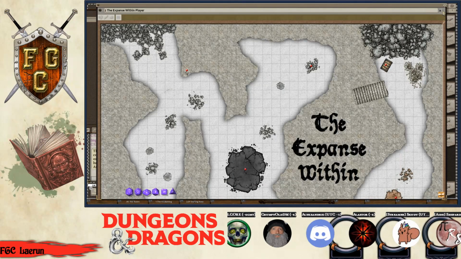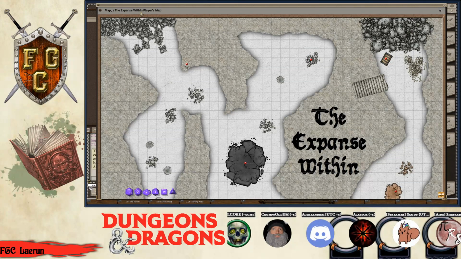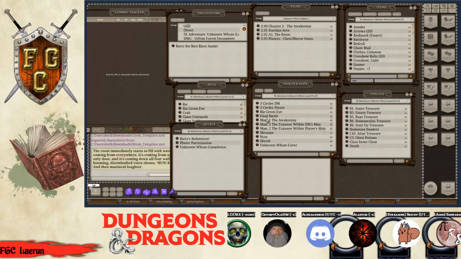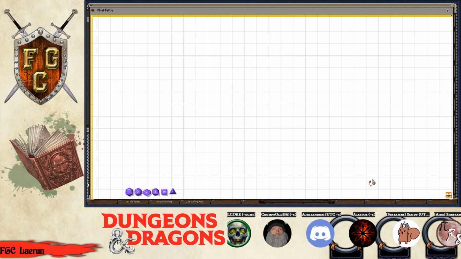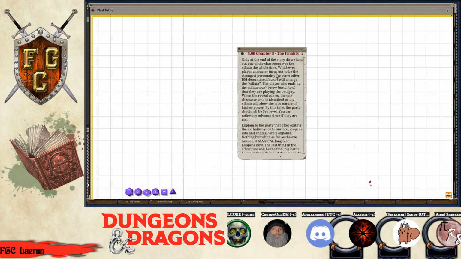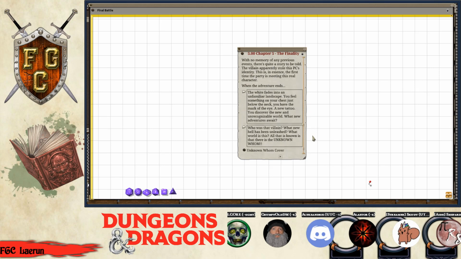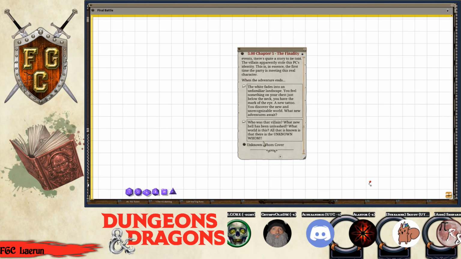This is the player's map. Same thing. Kind of change it up a little bit for myself. Now, the only reason I'm doing this is to make it easier on me later on. So I guess you could say this is kind of like prep. And I think there was one more map, and it was the final battle. That one. It's just a big, huge grid. And it tells you the finality of it. Okay? That must be the very end.